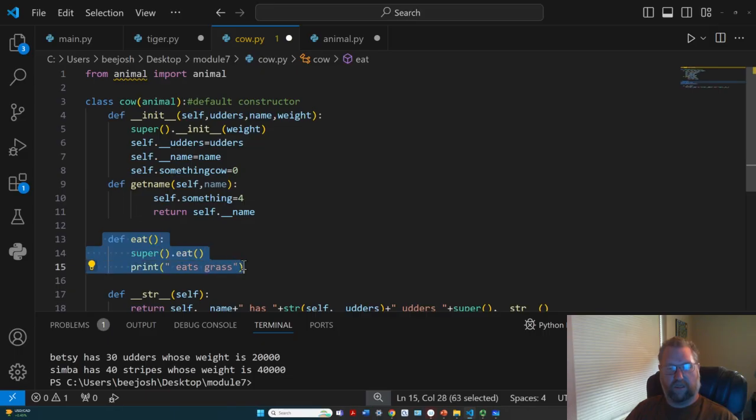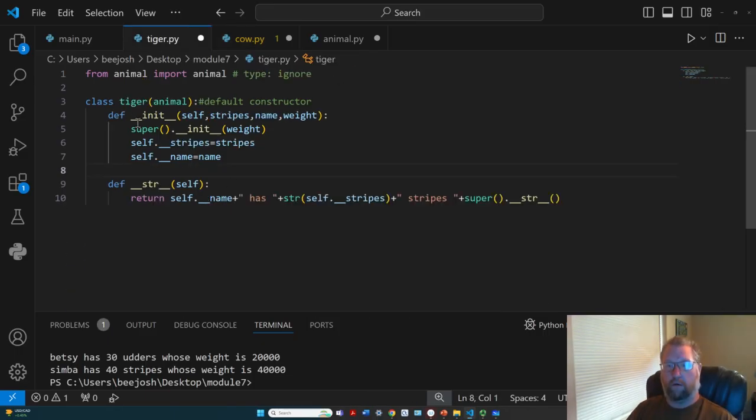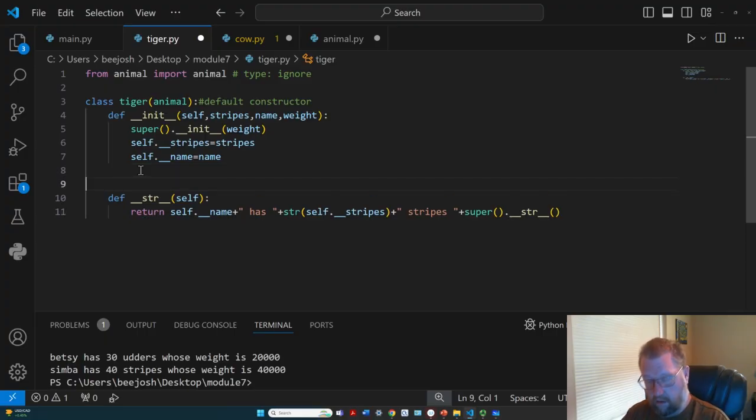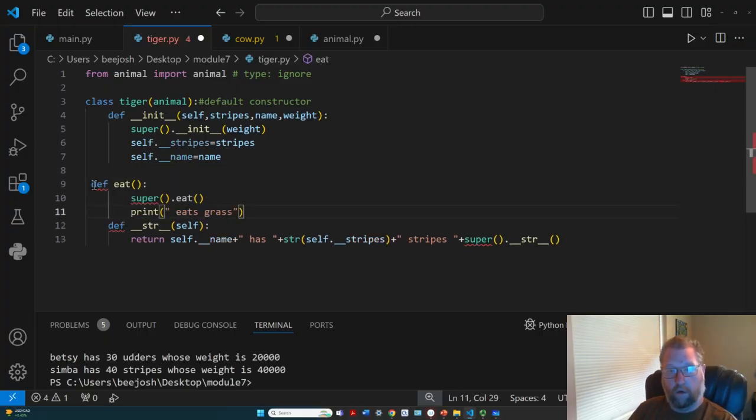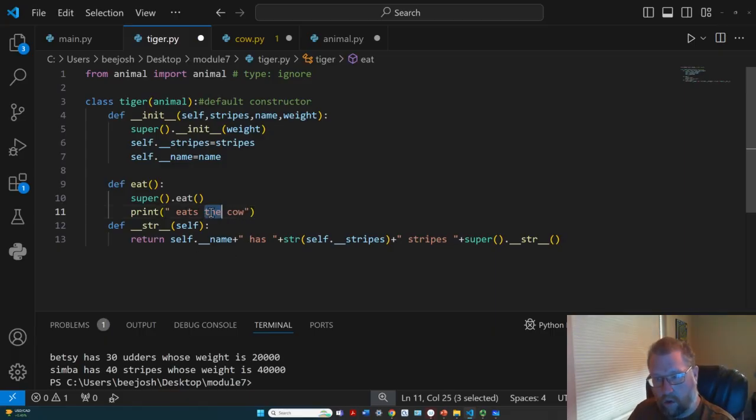In fact, let's just take this whole function. Let's go to the tiger. Put it in there. The tiger still has to open its mouth, so that doesn't change. But what it does do is it eats meat, or eats the cow, or eats Betsy. Okay.